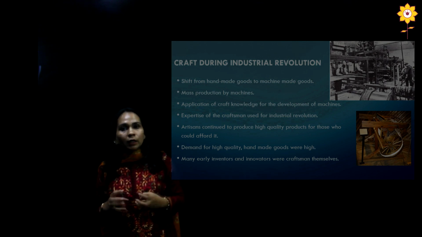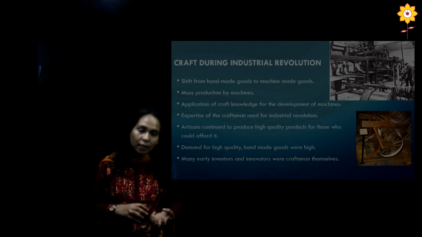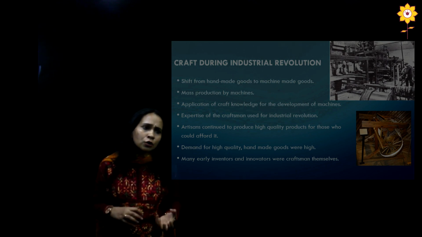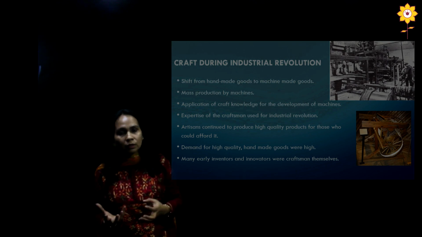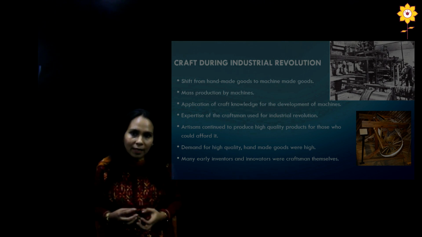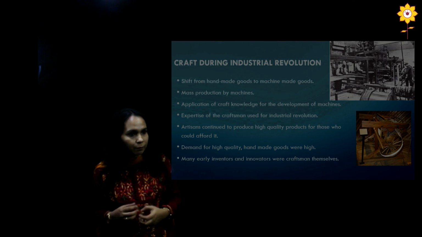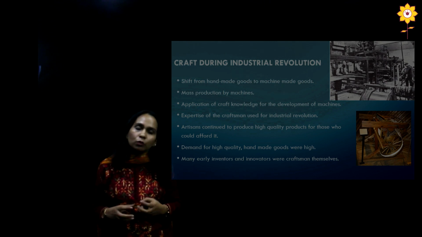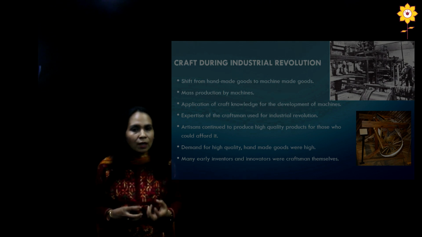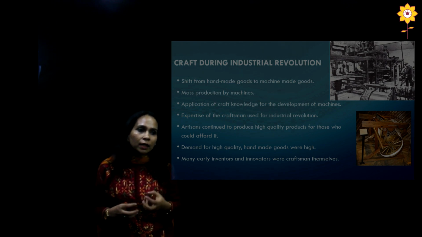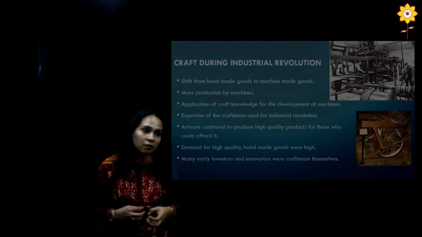Even if the production was on a mass scale, even if there was a shift from handmade products to machine-made products, artisans continued to produce high-quality products for those who could afford to buy them, for those who knew the value of handmade products. The demand for high-quality handmade goods continued to be high in national as well as international markets. If we see, many early inventors and innovators were craftsmen themselves.